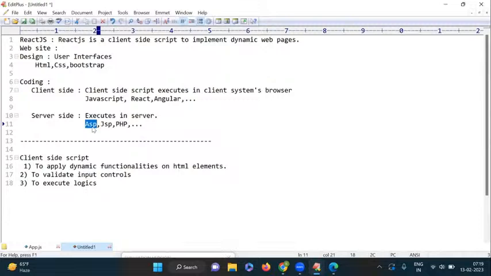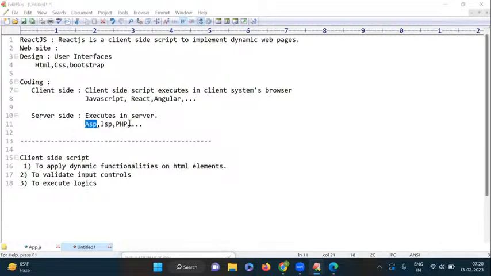Now the question is, if I use a client-side script like React or any other technology, the benefit is that whenever the user performs any calculations, the code is running in the user's system, in the client system. That's why you can see the result very fast. If it is a server-side script, then every time the request is going to the server and the response is coming back to the browser.